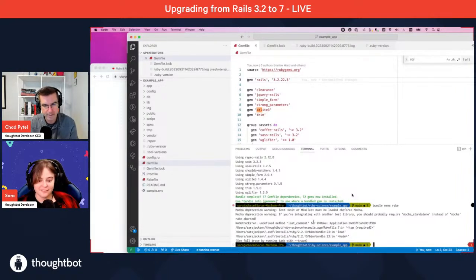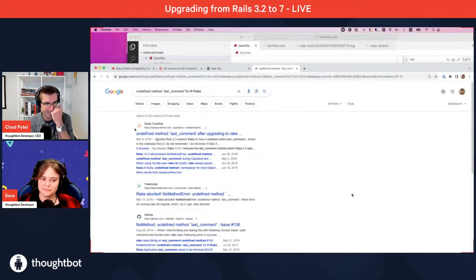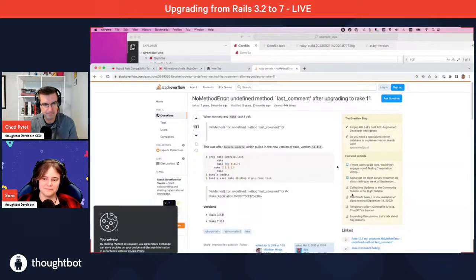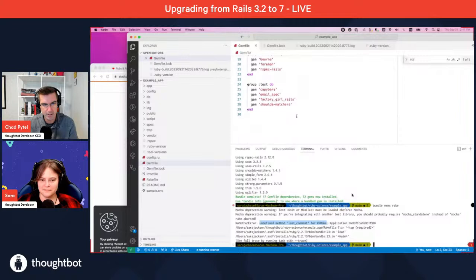It's a different error. So now we're going to do what we are going to end up doing quite a bit. Undefined method last after upgrading to Rake 11. So what version of Rake are we using? Rake is not in our Gemfile.